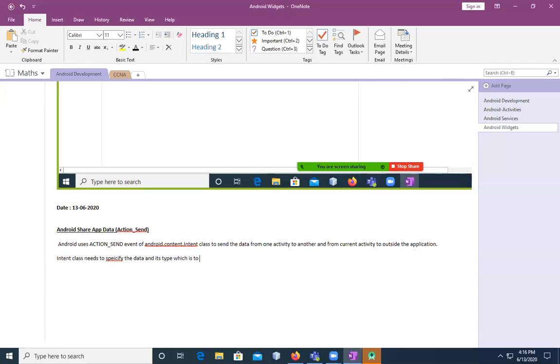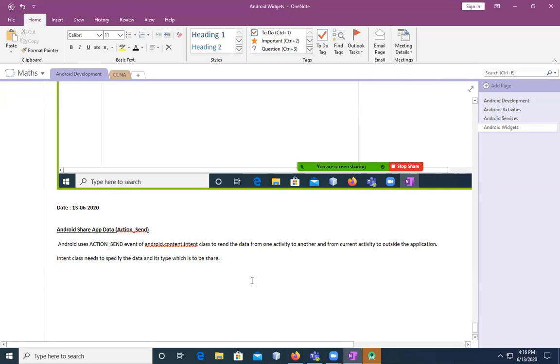So the intent class has to specify what type of data it is, which is to be shared, and where we need to share it.